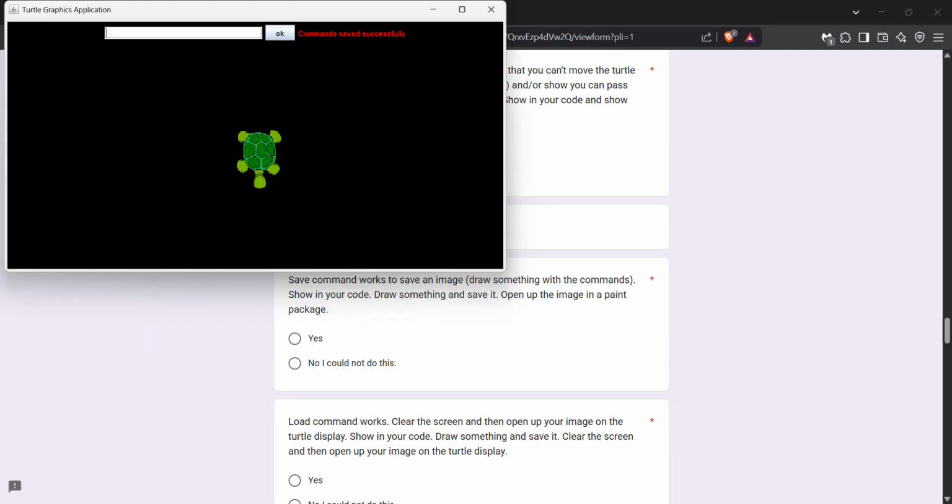For example, let me draw a square 100, then circle 100, then left 90, move 100. My save command just directly saves the drawing that is here. I will show you the code for it.